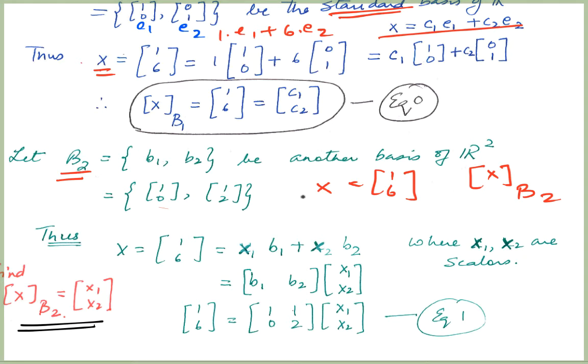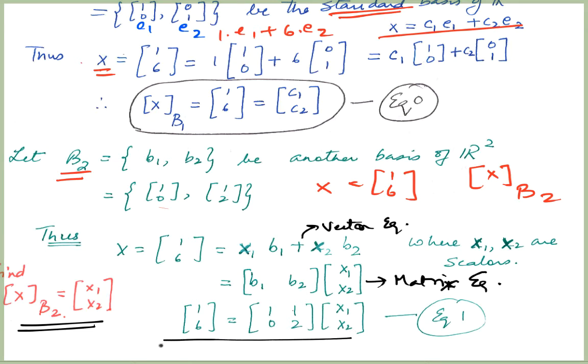Now, this is a vector equation, if you remember. As usual, I can write a vector equation. I'm going to write this vector equation as a matrix equation, which is section 1.4 of Lay's book. So clearly my (1, 6) can be written as the matrix [1, 1; 0, 2] times (x1, x2). Now, what is this? Do you remember? Nice little problem. It's a matrix equation. In other words, I want to see, will I be able to find x1 and x2 relative to this matrix equation?